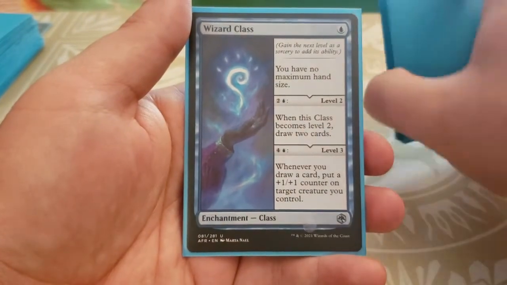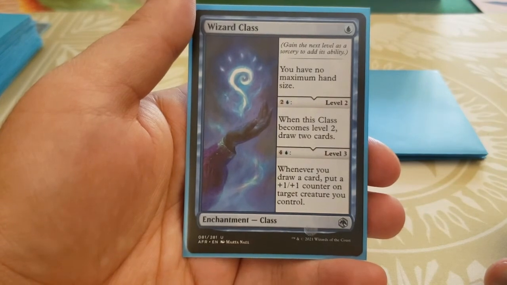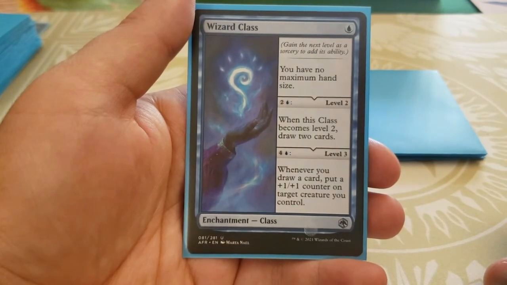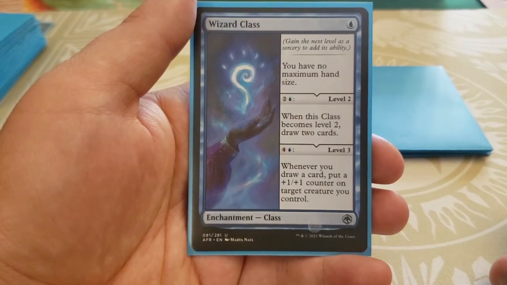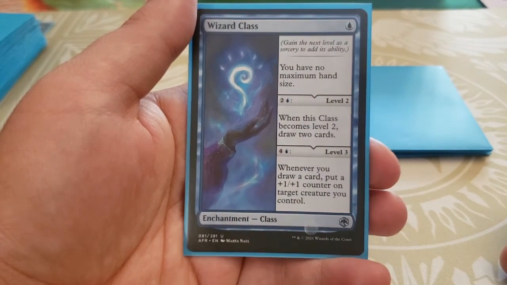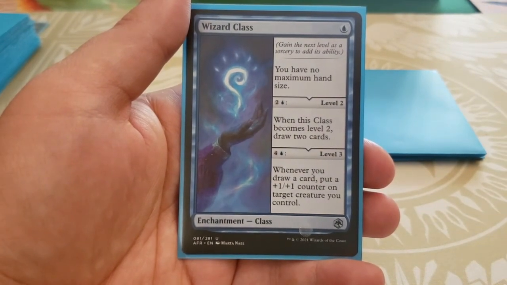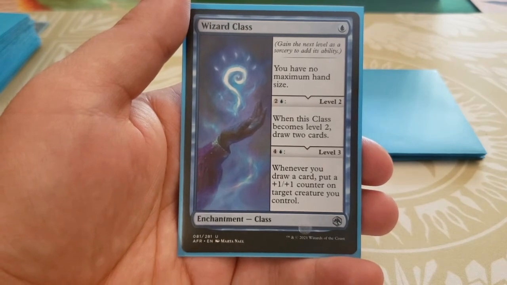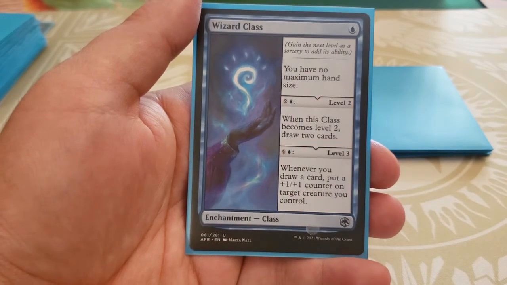Finally, we have Wizard Class. This is 1 blue. For 1 blue, you have no maximum hand size. You can level it up by paying 2 and a blue. When this class becomes level 2, you get to draw 2 cards. And then you can level it again for 4 and a blue. When it hits level 3, whenever you draw a card, put a +1/+1 counter on target creature you control. So this is a really scary way to build a board state that makes it really hard for your opponents to attack through, or just makes it so deadly that you can attack and take out your opponents.